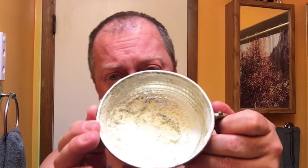Going off camera real quick to grab my soap bowl. I have a little bit of Williams in there, and also a little bit of the bloom water from the Williams still left in here, so I'll show you how to load it up. This is dried-up Williams mug soap. The brush is the RazoRock Disruptor synthetic. The bloom water from last time goes in, then the brush - it'll take a minute to whip up but generally whips up nicely. How's everybody been? Me, just busy.